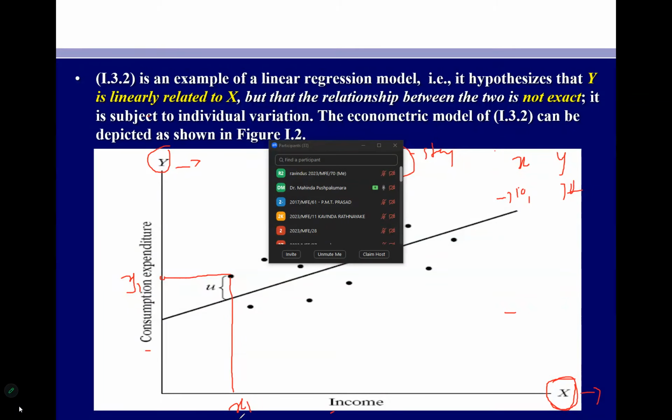He has income x1, the consumption is this one. Another student says income is x2, consumption is y2. Like this, you can collect data. These are actual values. The dot shows the actual values. I hope you got the point.